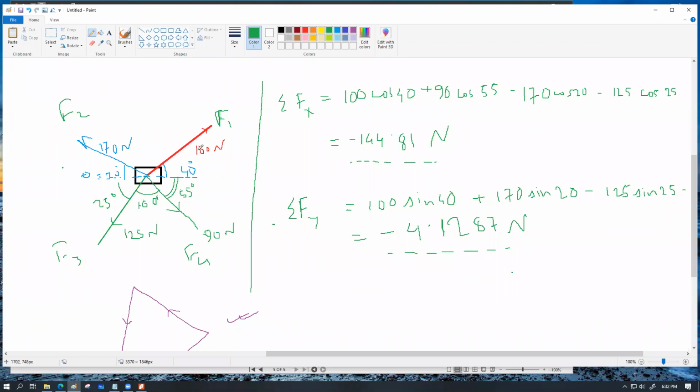But if I say that this is north, this is south, this is east, and this is west, then I could have said that the resultant force is going to work in the southwest direction. That's what I'm trying to mean. That if a student, say the question figure does not have north, east, southwest, but in the answer they tend to bring about this information, you cannot bring about those information unless it is provided in the question in the first place. You cannot use those things. You don't need to see the angle with the horizontal or vertical.